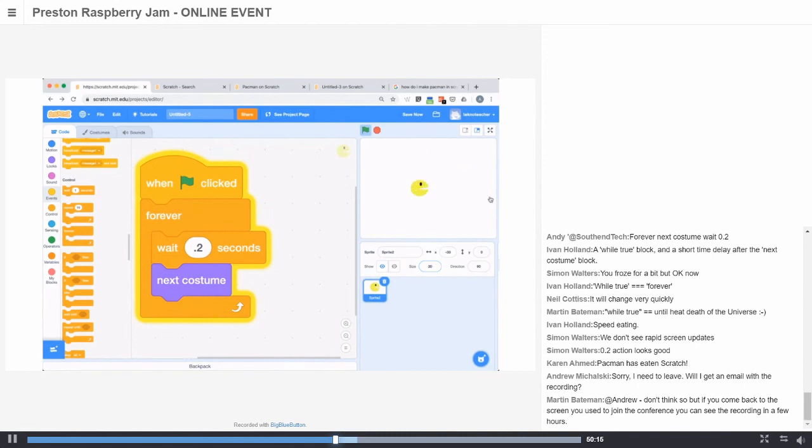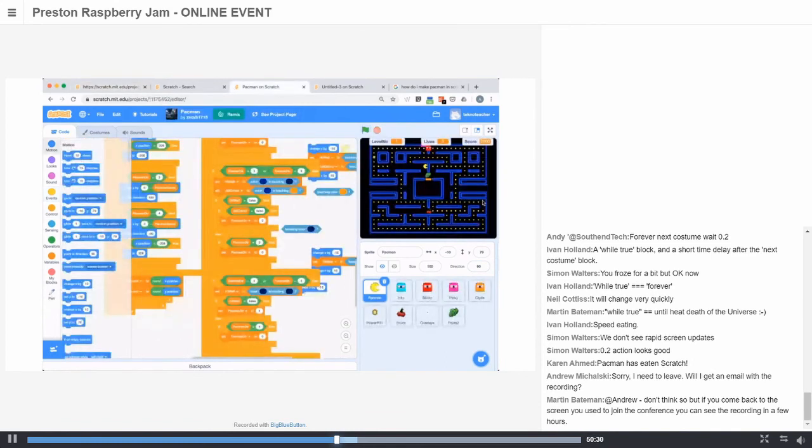And also yellow doesn't work remarkably well on a white background. So maybe what we should be looking to do now is to change the background so it looks a bit like, if we go back and look at that Pac-Man game before, wow, we could probably spend a whole afternoon just making it look like that. So I'm going to go back to my game.